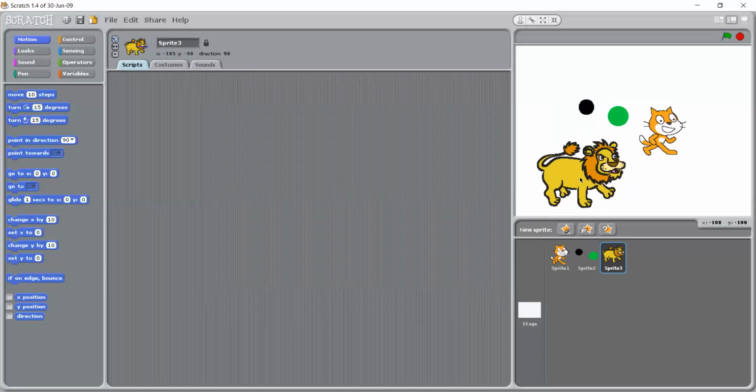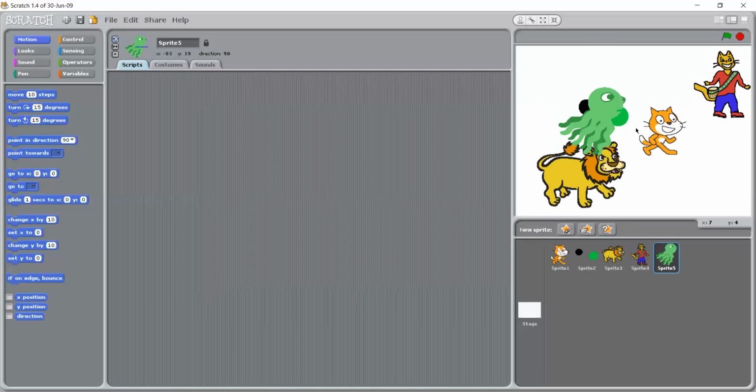This is the next one. So in total I now have 3. This is the default sprite, the first sprite. This is the second one which I created in paint. This is the third one which I created by file. And this one is the surprise sprite. Randomly it will select any sprite from the file and show you. If I click over here, it can randomly show any sprite. That is not fixed. If I click here again, another will appear. It means it can randomly select any sprite from the file and show you.